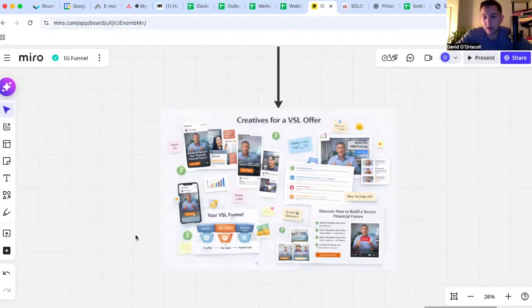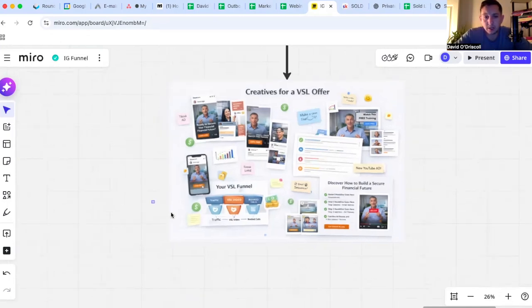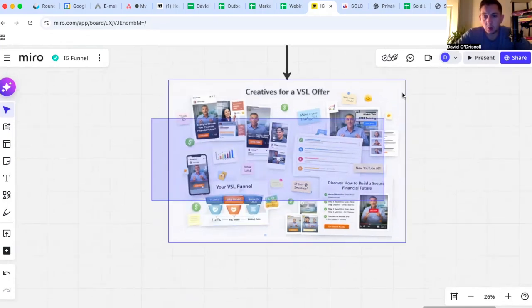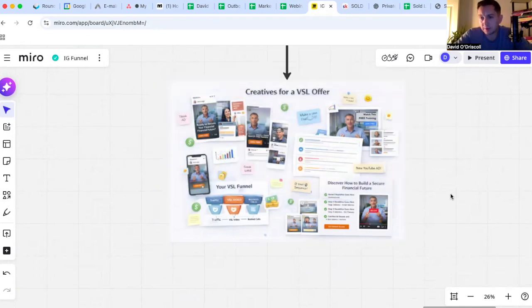Now, the creative side is very vast. Like, you need a lot of creatives so that you have different hooks, different angles, and different ways to put your messaging out. So what you can see here is obviously this is what you would see in a Miro board, and you would have multiple creatives, 30 to 40 different angles, and then you would find the winners, and those winners would then get scaled, and they would obviously book in the calls.